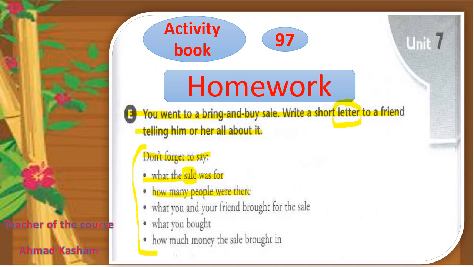How many people were there؟ ايش قد كان في ناس هنيك. What you and your friend brought for the sale، انت ورفيقك شو جبتوا من بيتكم مشان تتبرعوا فيه وتحطوه بهذا المعرض لينباع، كتب أو ما شابه. What you bought، انت شو اشتريت. يعني انت بنفس الوقت جبت شيء بس كمان اشتريت شيء آخر، كله مشان تساهم برفع رصيد هذا المعرض. How much money the sale brought in، وبنهاية المعرض شقد انجمع مبلغ، هل انجمع مبلغ اللي كان مخطط انه ينجمع مشان تقديم المساعدات للأطفال أو ما شابه حسب هدف المعرض.